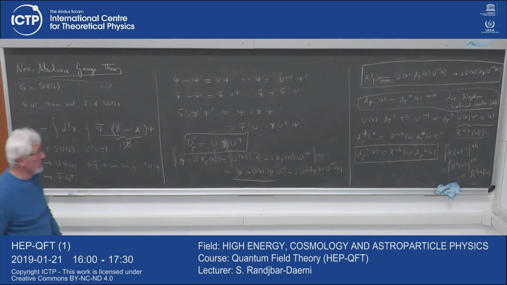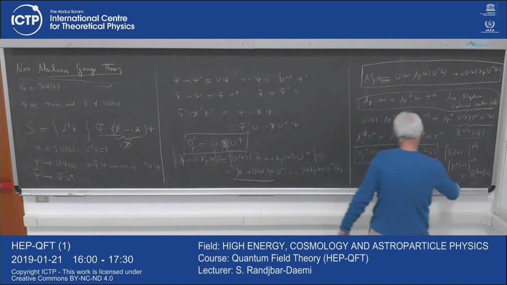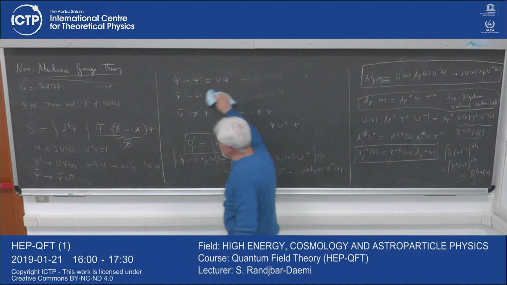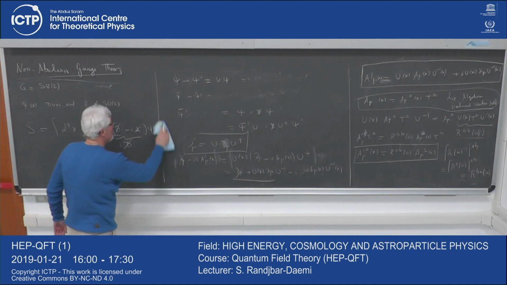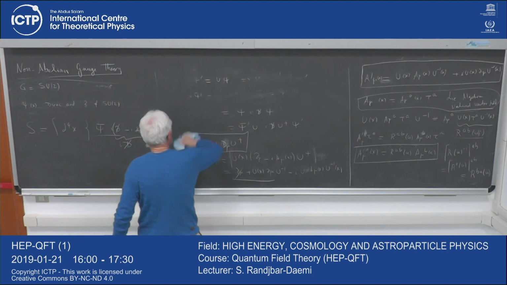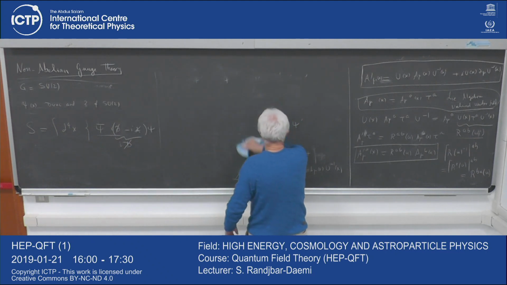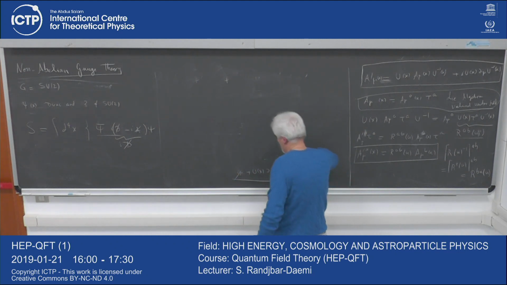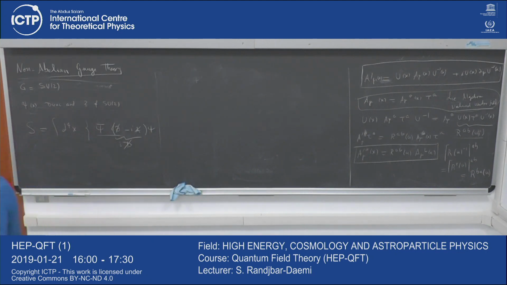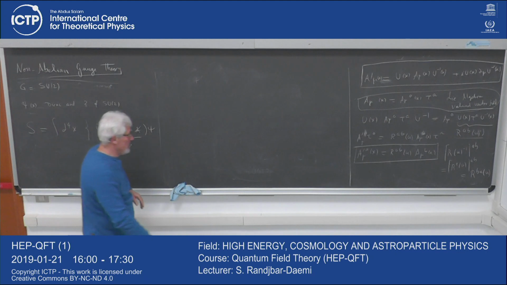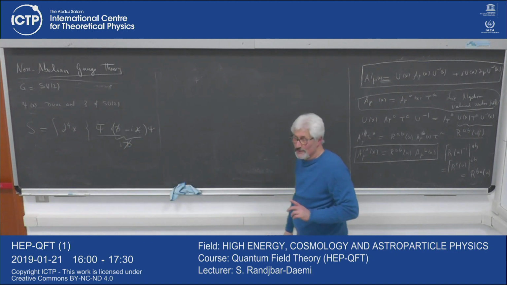Okay, so we are gradually building it up. Now let's go back to the section, and we see that we have to introduce an extra vector field, in fact a bunch of vector fields, in order to keep the action invariant under local SU2 transformations. But then we have introduced an extra field, and we have to write a term which governs the dynamics of this extra field, the A field. In the case of QED, it was just 1/4 F mu nu F mu nu, and F mu nu had a simple structure. Here you can immediately see that that simple structure will not work.